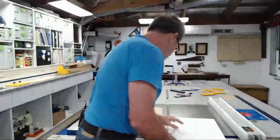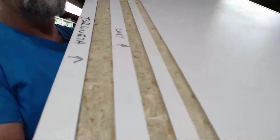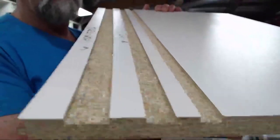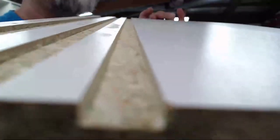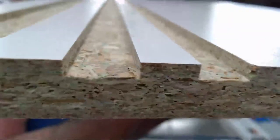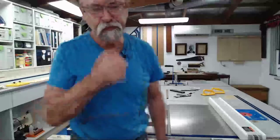Make your own mind up. On the melamine, the best was the router. This one. Got to hide myself from this camera. CMT, Torquetta, router table. Well, what do you reckon?